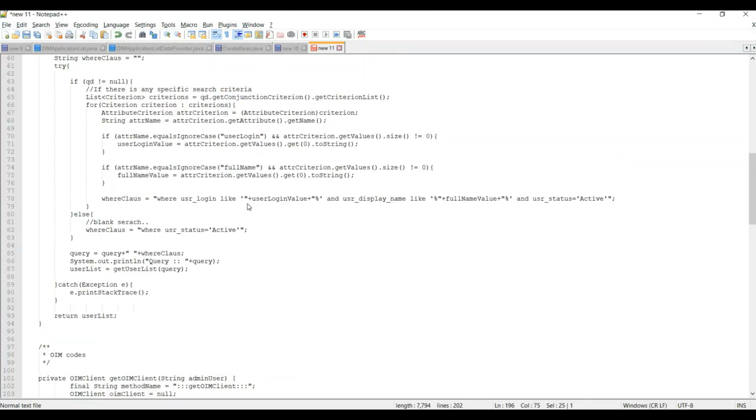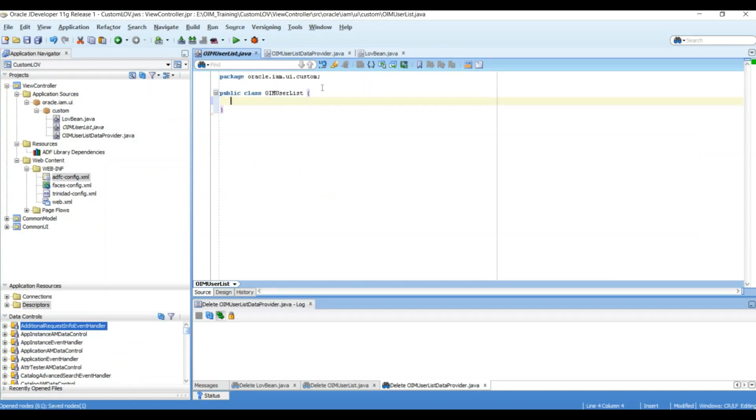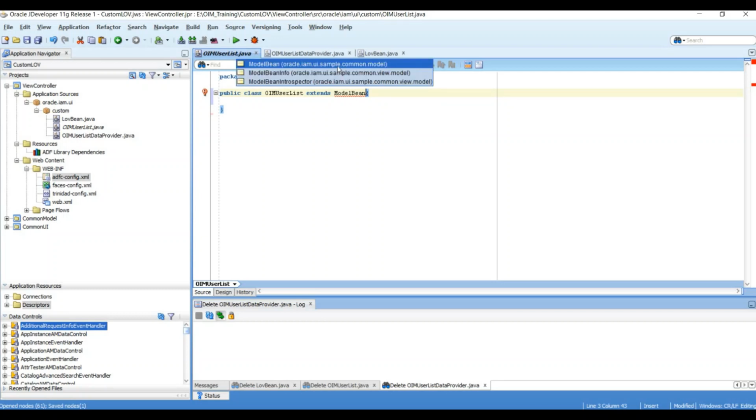So let's copy and paste the code from my backup file. First of all, it needs to extend the model bean functionality. So we have to extend this OIM user list Java class with model bean, and that should be oracle.iam.ui.sample.common.model.